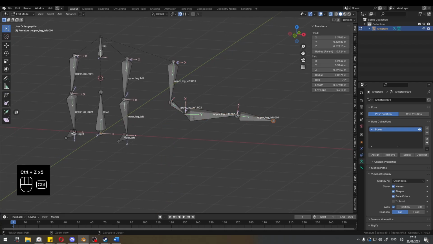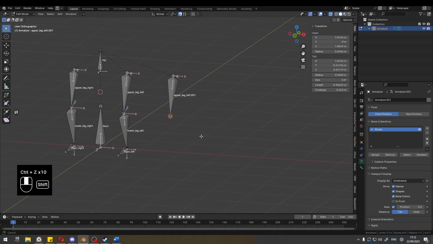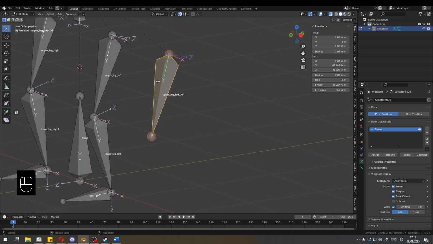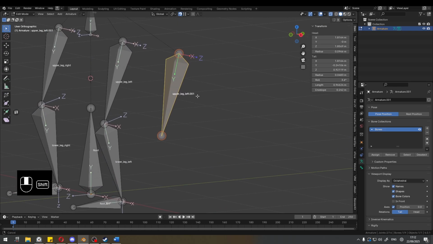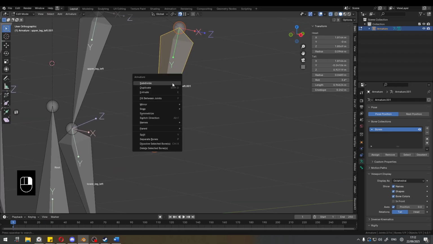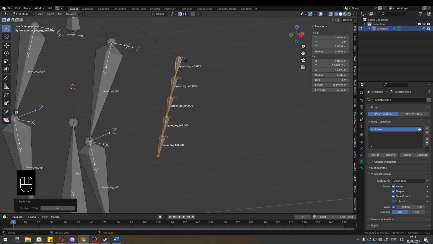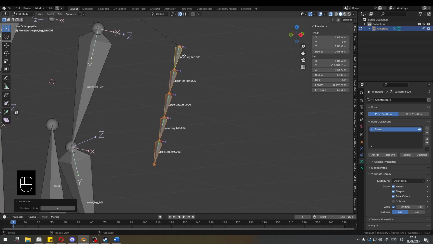Now, another amazing tip that can help you is if you're rigging something and you want to segment the bone, right? If you right click and click on Subdivide, it will do that. And we have also the option here in the context menu, and we can add more cuts. This is really handy for advanced rigging later on in your journey. So let's say you have an arm and you want to add twist bones. This is a quick way of adding twist bones.